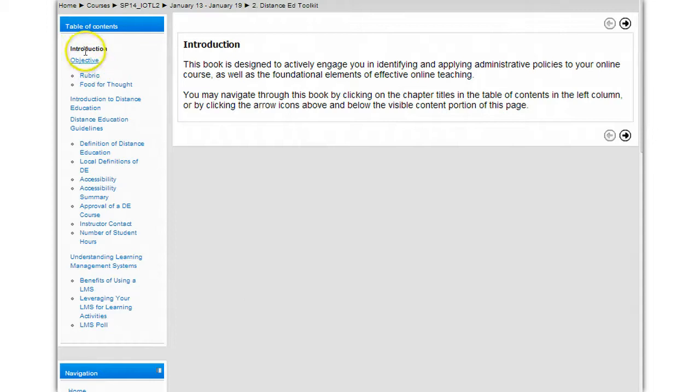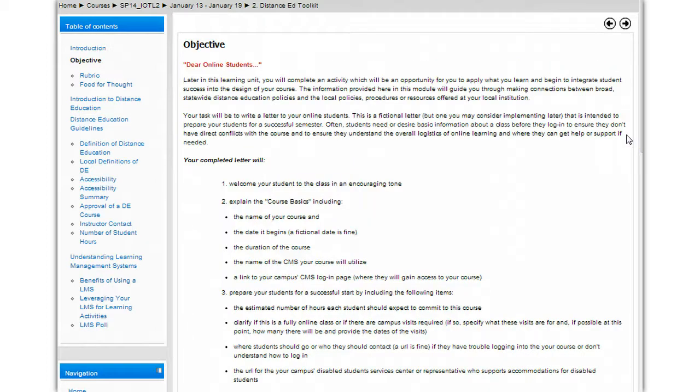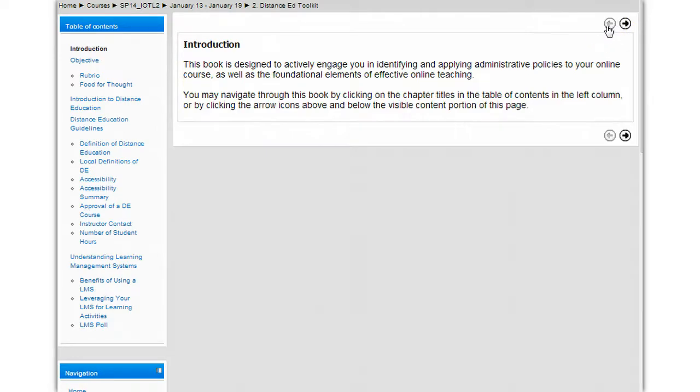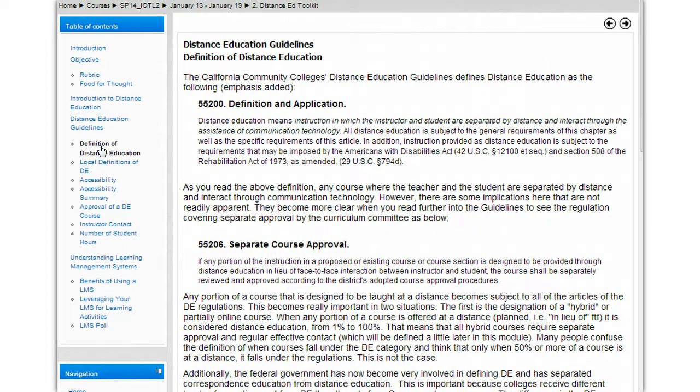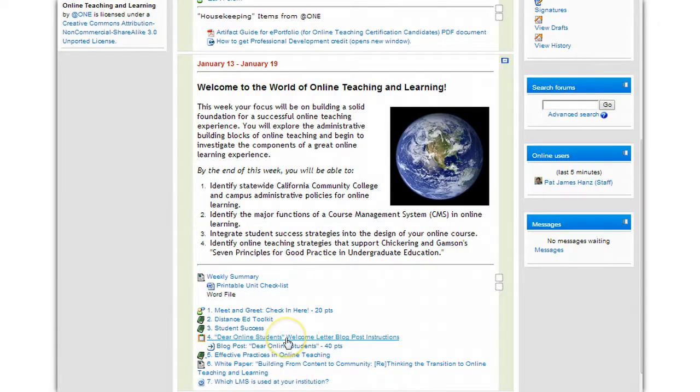A book consists of written information and also videos and some links to other things to check out. The books work by clicking on the arrow. You can go to the next page by clicking on each arrow. You can also go back. Or if you've read some of it and left and come back, you can come back to any place that you left off by just clicking on the menu item here and go ahead and read through it and start from there. You will also notice that there are assignments.